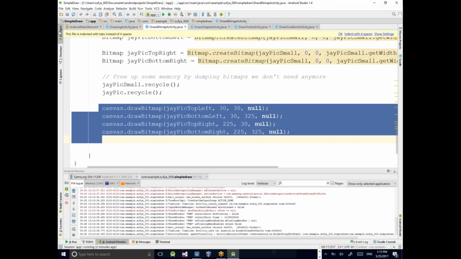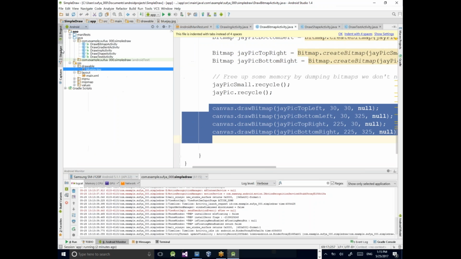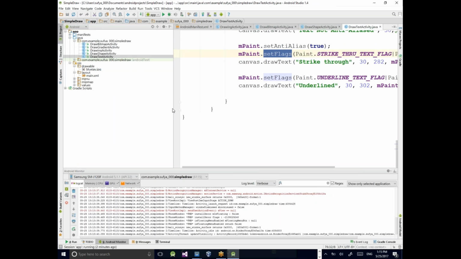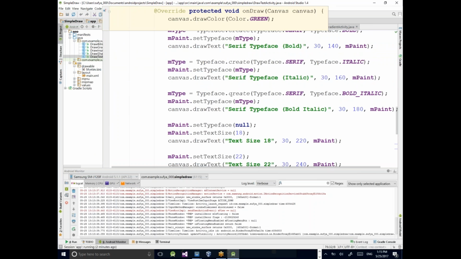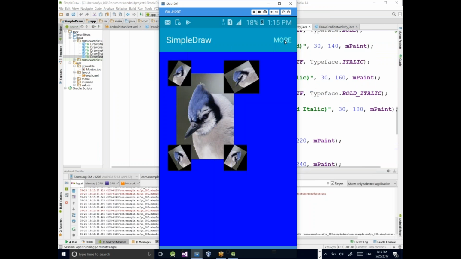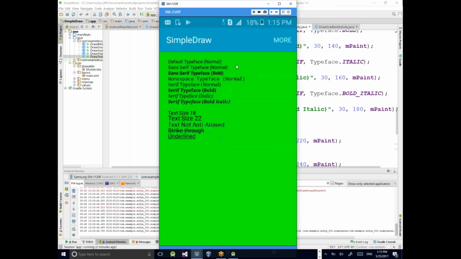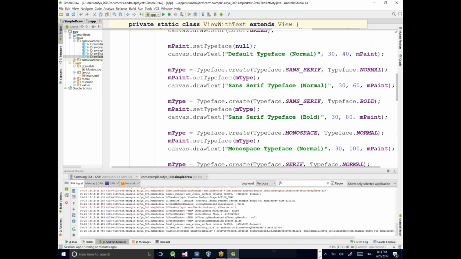Now, going back and looking at a different example. Let's look at the text, for instance. The text is honestly self-explanatory, very straightforward, and doesn't need much work to understand. I'm talking about the second one. It just shows how you can draw text, play with the font, play with the size. So you could look at it.